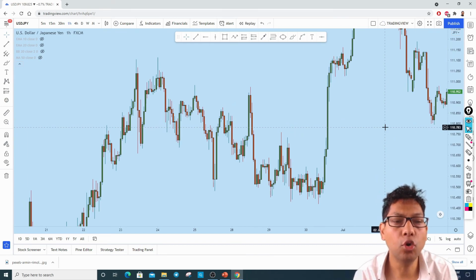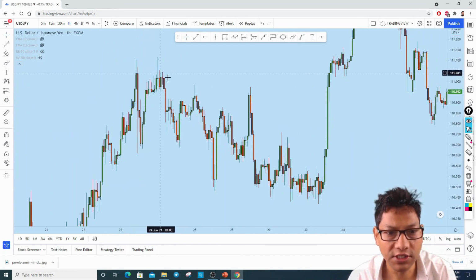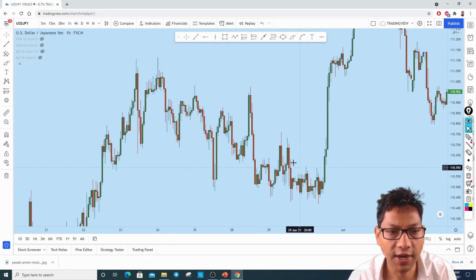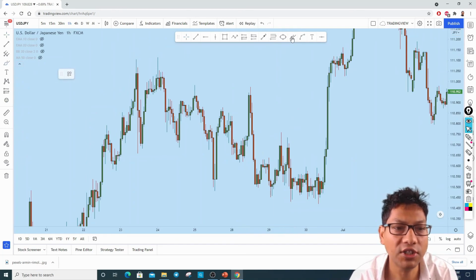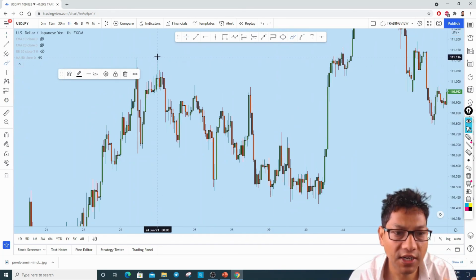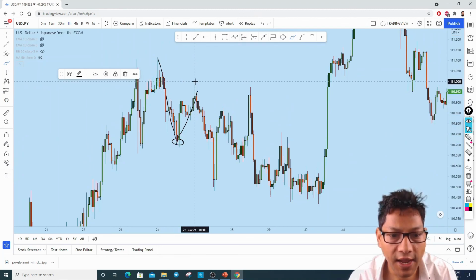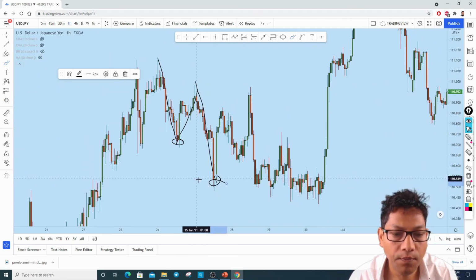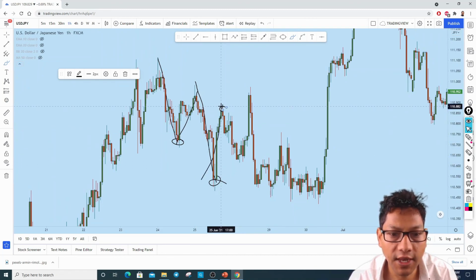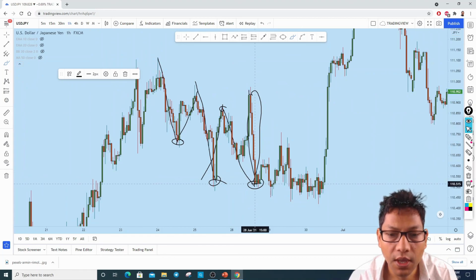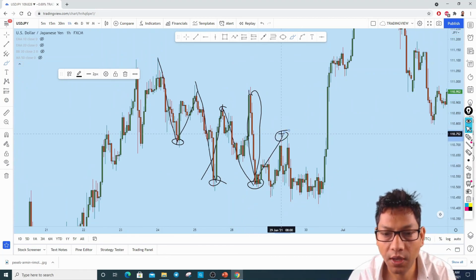Okay, so the next example we will be looking at is the dollar yen 1 hour chart. So say we want to draw this trend line in this trending market. So first, how do you identify the market structure? You need to see this market started to move from here, created this lower point, and then created a retracement to the upside. Again, it has created a lower low followed by a correction, and then again created a lower low followed by, this is a fake out, so it has broken this structure and came back below, created this one again.